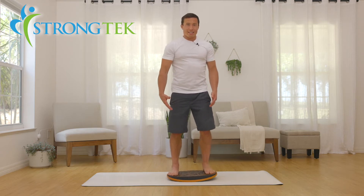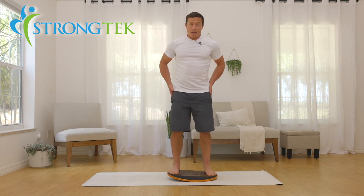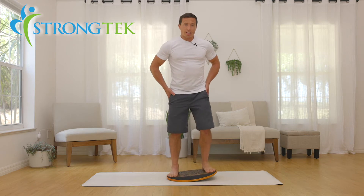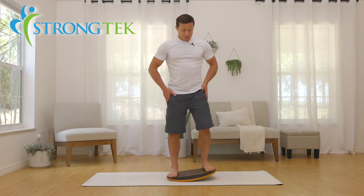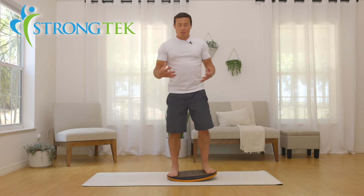This is a side-to-side egg shape with plenty of distance for hip-width-apart positioning, keeping your feet nice and stabilized. We've got a little bend in our knees and we can just get used to the board — a great way to stand at your desk, type away, stay focused, and reduce fatigue.